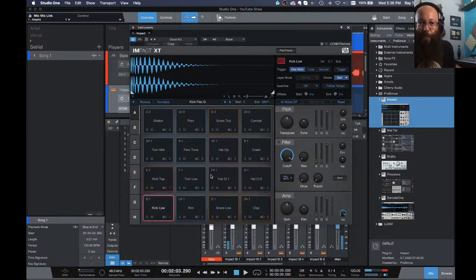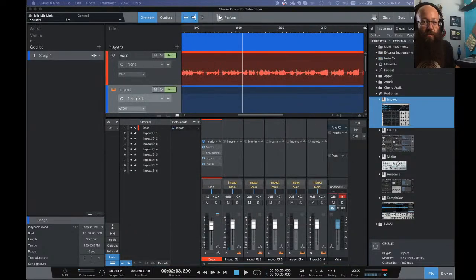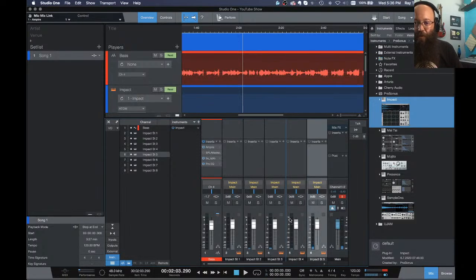All right, so now if I go back to this mixer here, let's just move Impact out of the way for a minute. So you'll see once I chose a preset, Impact automatically sets up some individual channels. That's just depending on what I'm playing. I've got control over individual channels on there, so I can mix those. And right now, by default, those are going to the main mix.